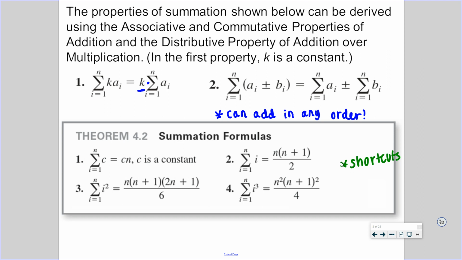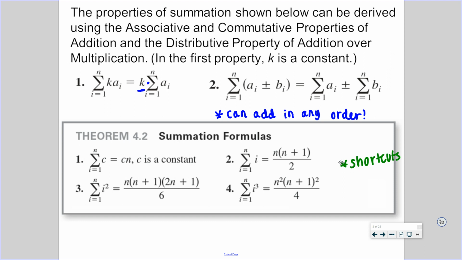Okay, I was talking about the first couple last time, how if we have some constant times a sum, that's the same as factoring that constant out and just multiplying it by the entire sum. And if we have two separate rules that you're summing, we can split up the sigma notation because you can add those terms in any order. So if this rule was, oh, I'm adding the first 20 odd integers, and then I'm adding, I don't know, n factorial something, you could find the sum separately and add them together, and that would be the same thing as this notation right here.